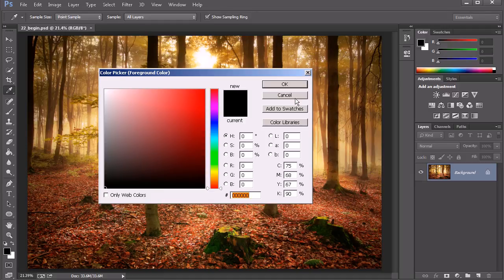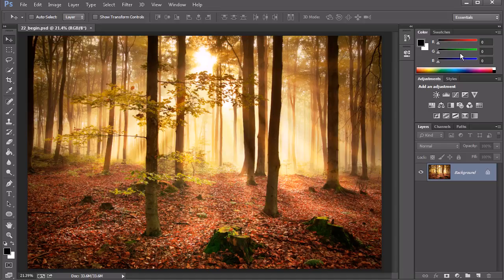So again, this is just a very streamlined way of choosing a color without having to pop up that color picker window. If you want, you can manually configure a color based on its RGB values. By default, we're looking at the RGB sliders here, but maybe you're not comfortable choosing a color using the RGB sliders. Maybe you would prefer something else.